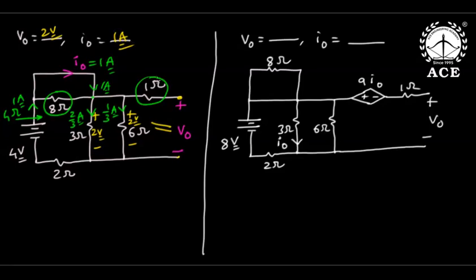Then what is the role of this 1 ohm? With this 1 ohm, no current is flowing and there is no voltage drop, because it is not in a closed path. But this 1 ohm material gets polarized and voltage will appear.